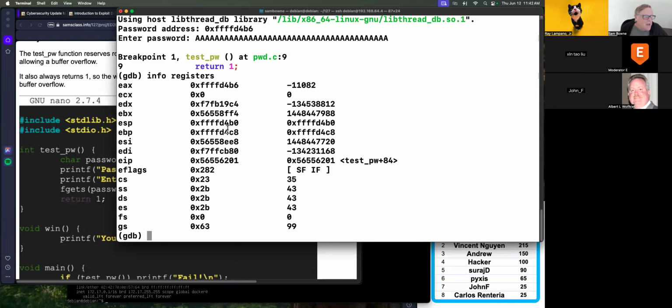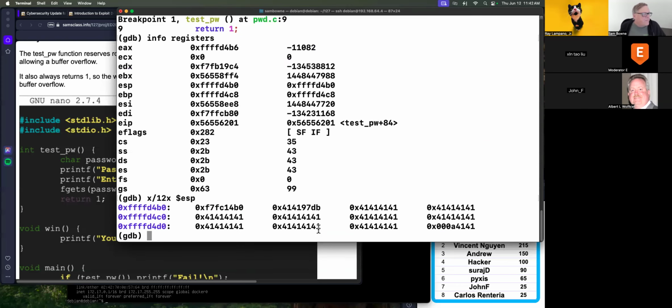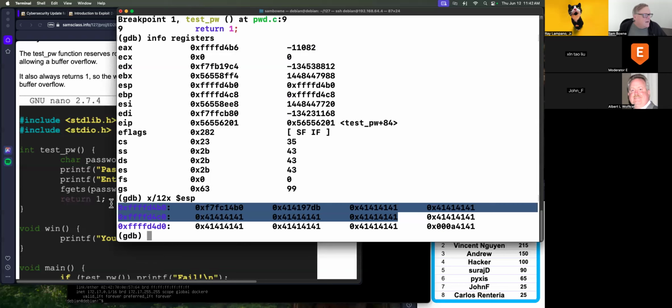The problem with C is that when you put in a large block of data, it does not change the amount of storage available for it. That's the flaw. So the stack frame still goes only from B0 to C8, even though that's not big enough. So if I look at the data near the stack pointer, now I have all these 41s going everywhere. The stack frame ends at C8. So this is the stack frame. This is the return pointer, and I've overwritten the return pointer with some of those capital A's.